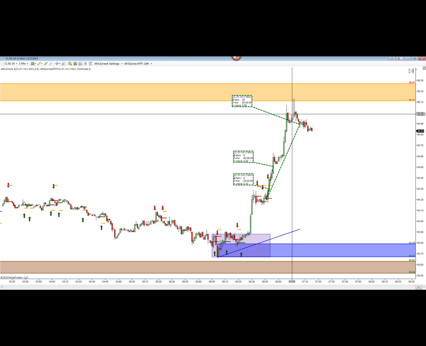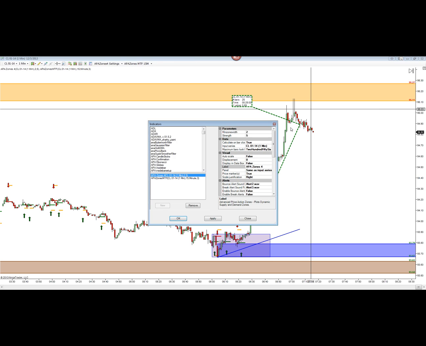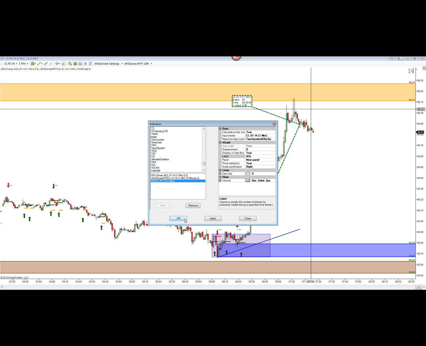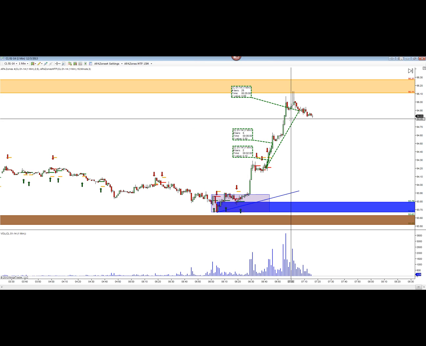And look at those wicks on those candles. I don't know if there's high volume there or not. I'd be kind of surprised if there is, but we'll see. Nope.